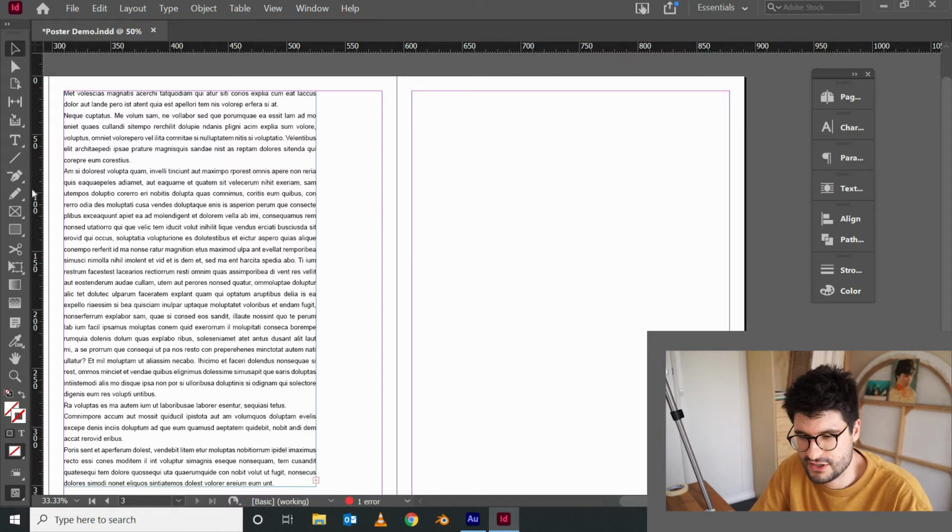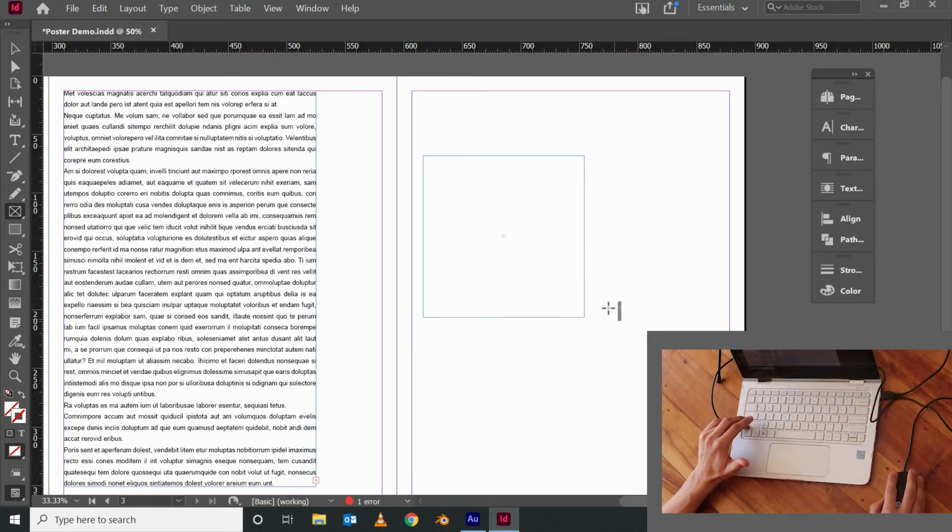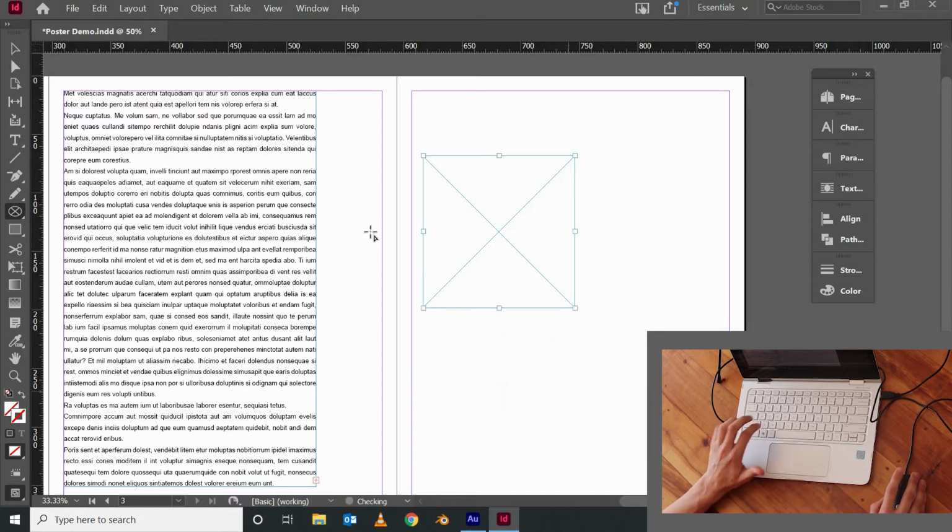I prefer to create a frame before I insert my image into my document by clicking on this rectangle frame tool. Now keep in mind that's not the same thing as the rectangle tool. The rectangle tool will add a rectangle with potentially a colored inside to it. I just want to select the frame tool. I'm going to click and drag a frame out. If I want a perfect square, I can hold Shift at the same time. I could also, if I wanted to, click and hold here and select an ellipse frame. That would allow me to create a circular frame. If I hold Shift, it will make a perfect circle, but I don't need one of those.